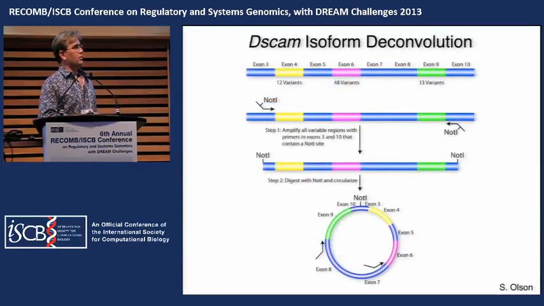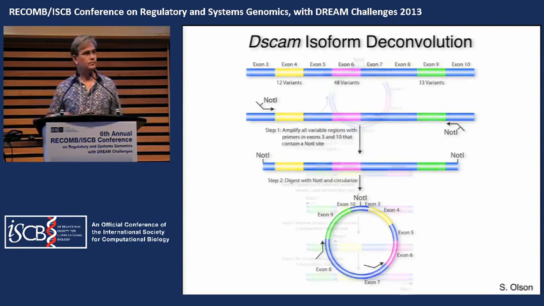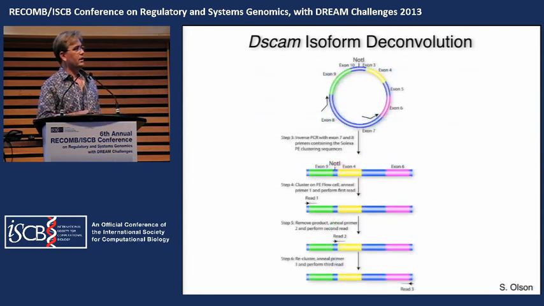One way that we've been getting at how many isoforms are expressed is to use a method we developed called triple read sequencing, where we focus on just the exon 4, 6, and 9 regions of the gene. We amplify using RT-PCR from exon 3 to exon 10, and the problem is exons 7 and 8 are about a kb long, so this whole fragment is now 2 kb, which is really too large to cluster on an Illumina sequencer and sequence effectively. So what we do is we circularize this and then do inverse PCR, and that gets rid of the large exons, and this gets down to about an 800 base pair fragment, which we can actually cluster.